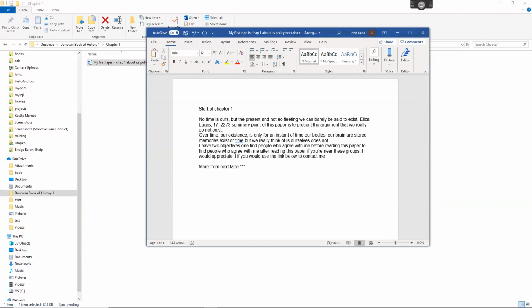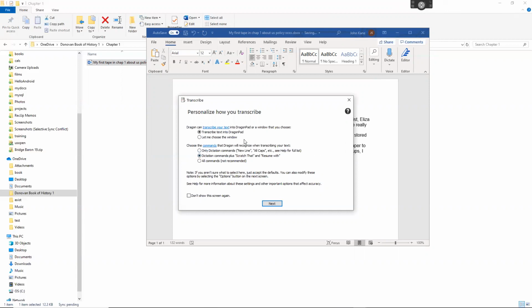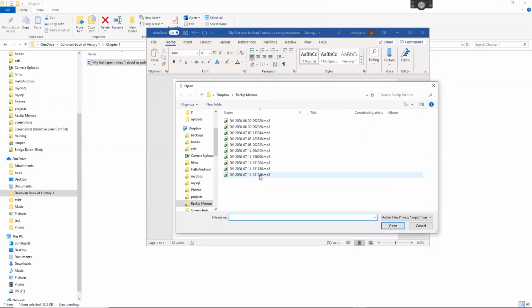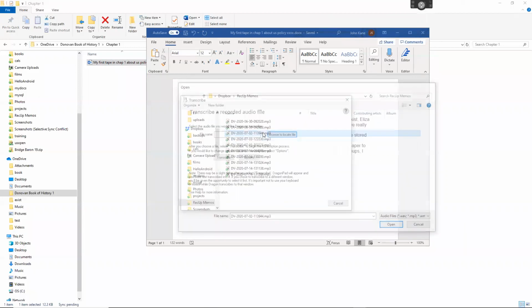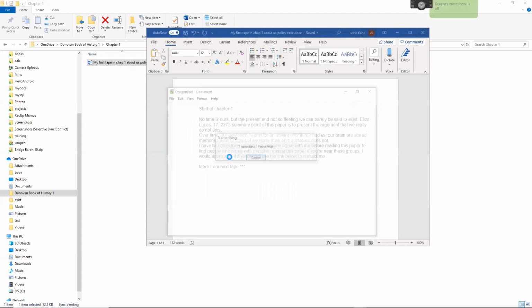So now I'm going to put the next tape right below it, because this time, let's say you happen to want this to go with this chapter. So I go back up here, click once again on the Dragon bar, Tools, Transcribe Recording. I leave everything the same, go to Next, Browse. Now I'm going to pick another file here, something a little bigger. See, I'm looking at the size of it, 3 seconds. Here's 20 seconds. We'll do that one. I just double click. You can either double click it or highlight it and click Open. Okay, now I click on Transcribe.